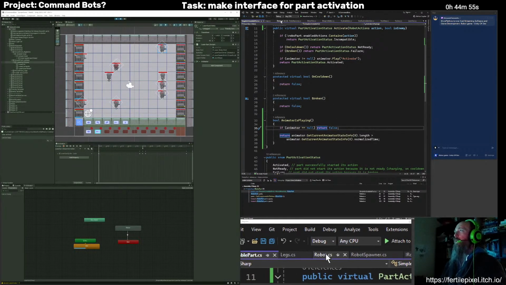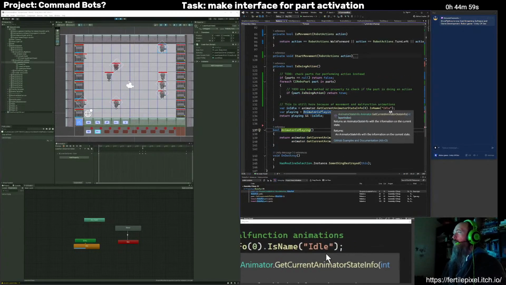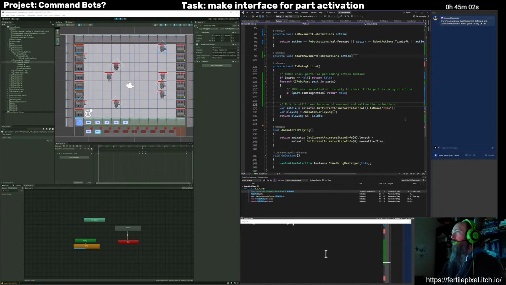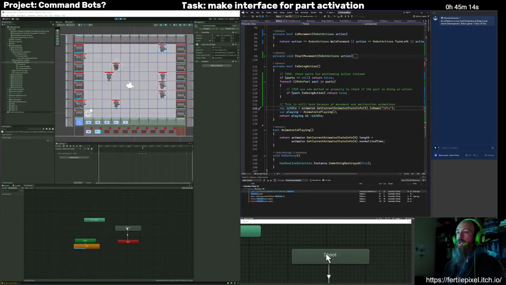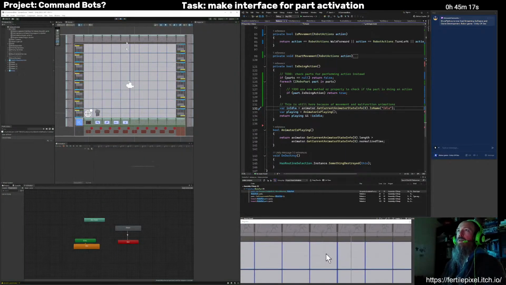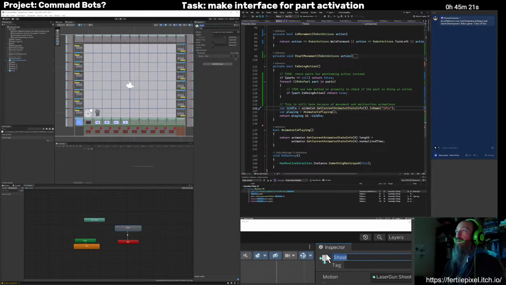So it should be basically the same as what the robot is doing here, where we've got here is, oh, I've just realized this is called shoot, not activate. If I name that activate, it might work a lot better.